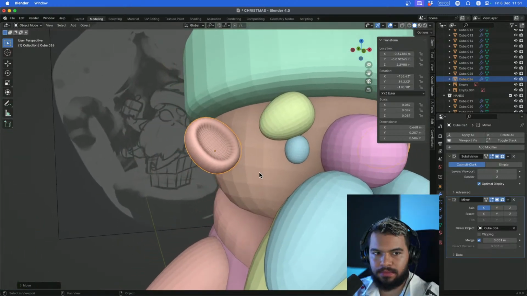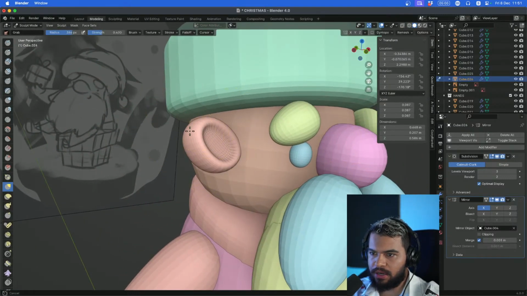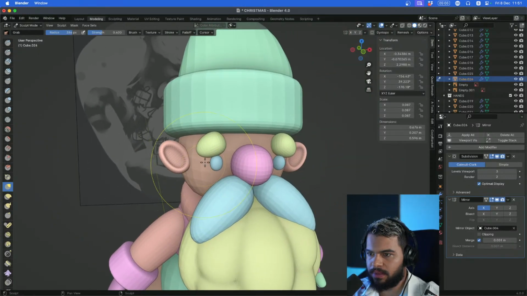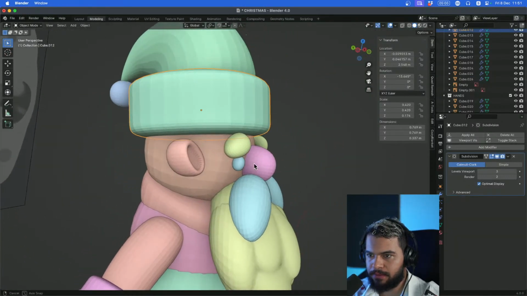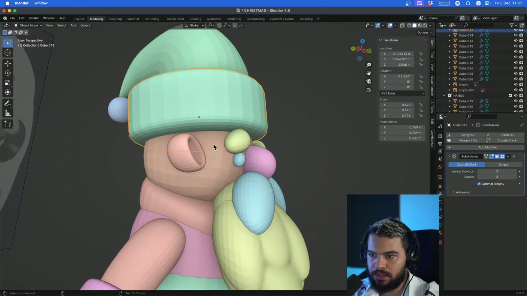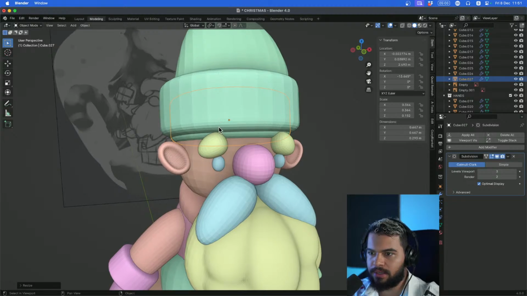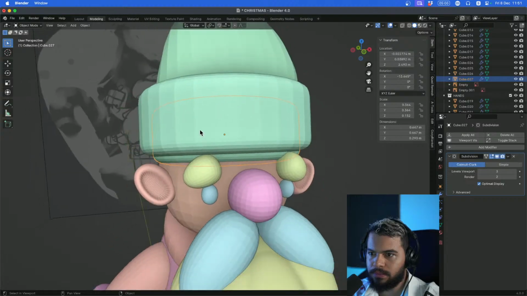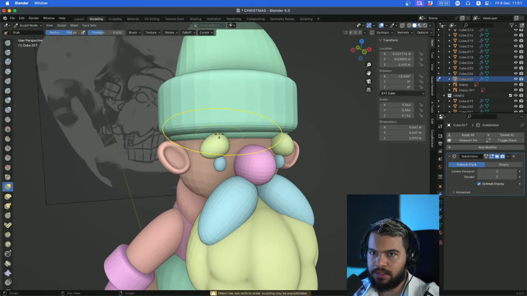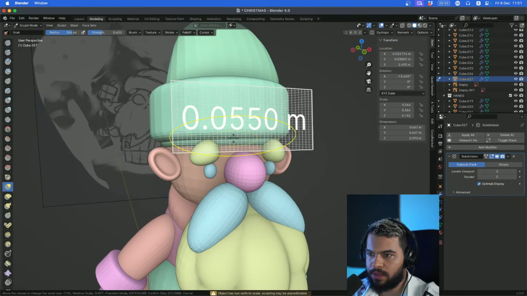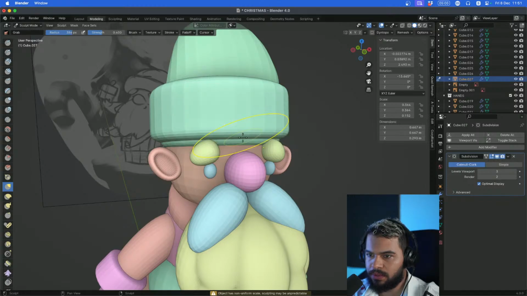Now we can work on the hair. I'm still thinking about whether I will add hair. I think it's going to be nice, but not very essential. But let's try to duplicate this, and let's say I isolate this. Remember the hat, I duplicated this. I can remesh this. Alright, remesh again with the sculpting.